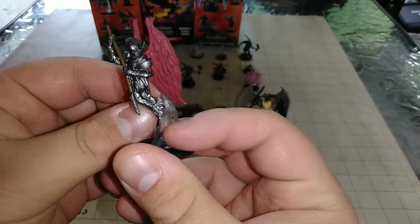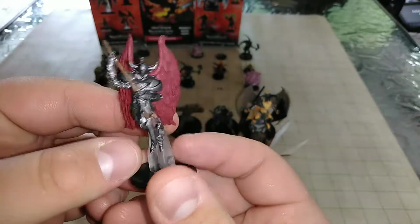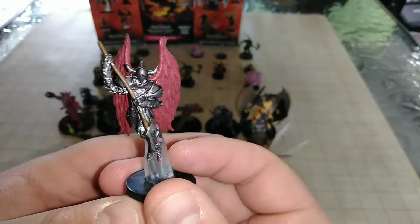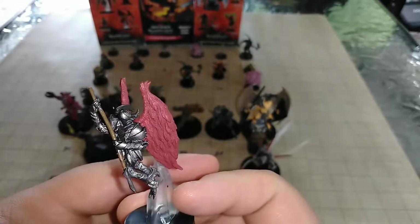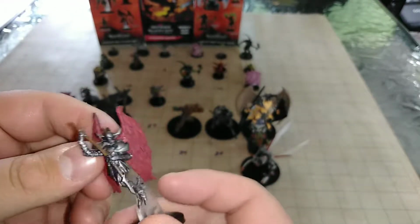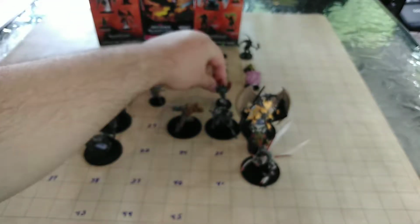I love the air effect here for the feet. So it's like attached, but they look nice because it looks a little more swooshy for flight. I'm not sure how I feel about having its face completely covered. I think maybe having her face open would have definitely been good because it would have let me know if this is a male or female sculpt they went with, but, you know, really nice. I like it. 23 out of 45. So let's see. There we go.